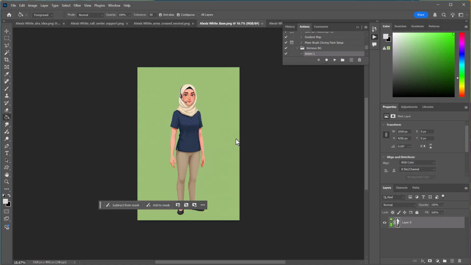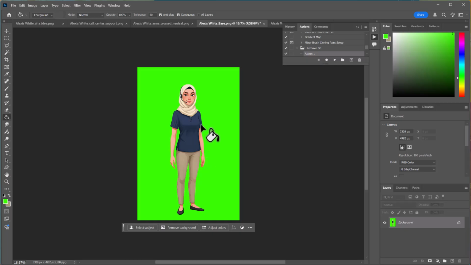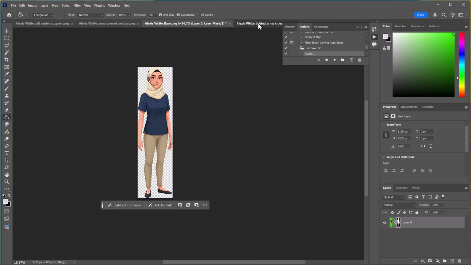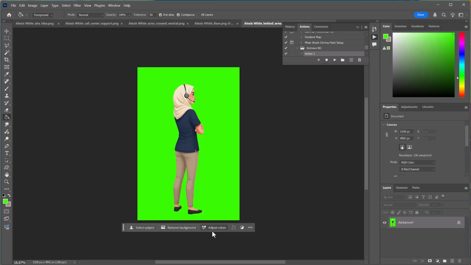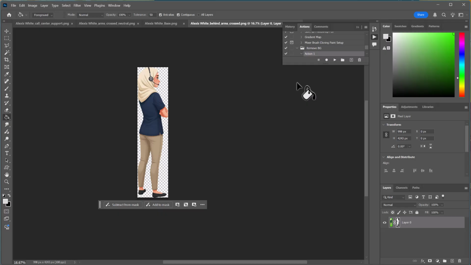It's done. The next image, select it. Sometimes you might find places where you have to fill it with green. Hit play, and it's done. We'll go to the last one, select it, play, and it's done. So it's pretty quick to do that. Again, I'm not a Photoshop pro. There may be other ways to do this, but I find this really fast.